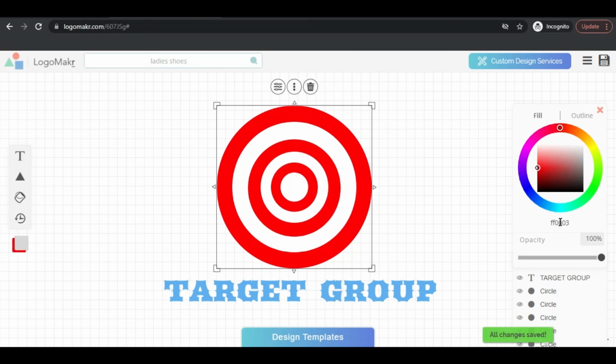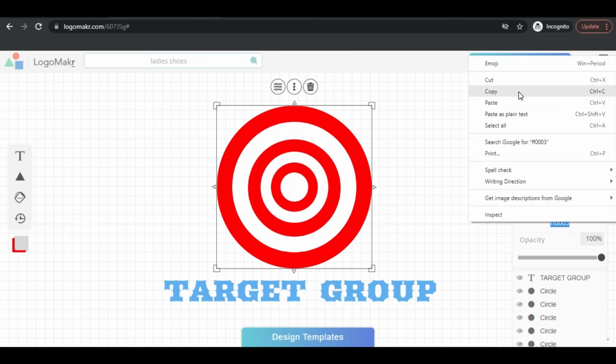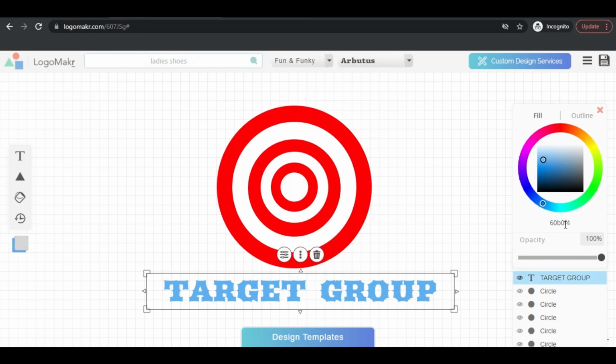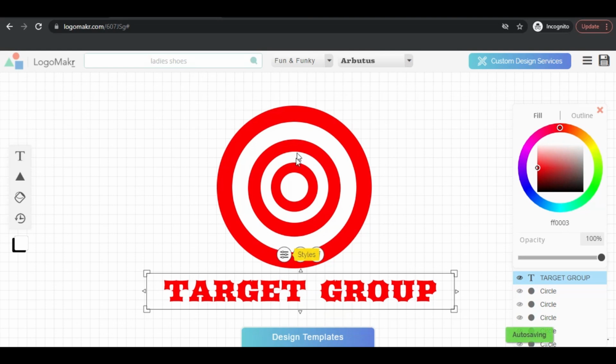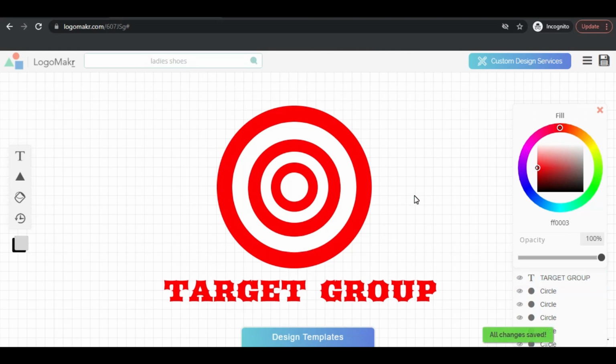I'm going to change the text color to red. So if you're not sure, just click on red right from here and copy the color code, click on the text, and you can paste the same color code right there just to be sure to get the same color. Now this is just a simple logo I've been able to put together without the search box right here. So this is just circles and change of colors and also a text, and it's a very simple logo I've been able to put together.